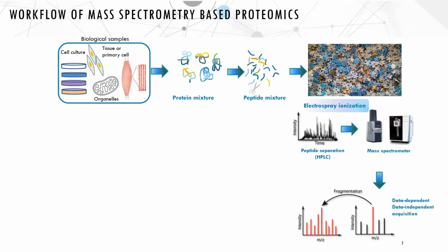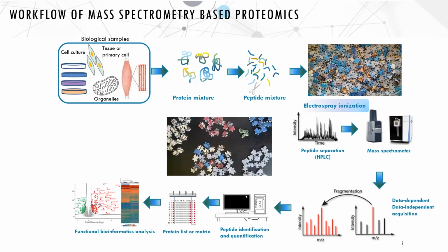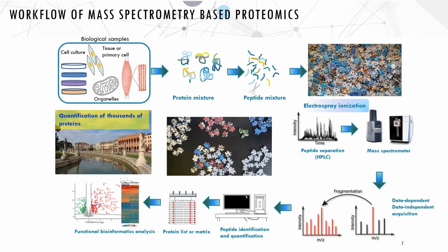And from the spectra that we obtain, we gather essentially two pieces of information for each peptide, namely the identity or the sequence of the peptide and the amount. And then we use computational platforms to make sense of this large amount of information. We align the searches to species-specific protein databases until we are obtaining a whole picture that consists of thousands of quantified proteins.